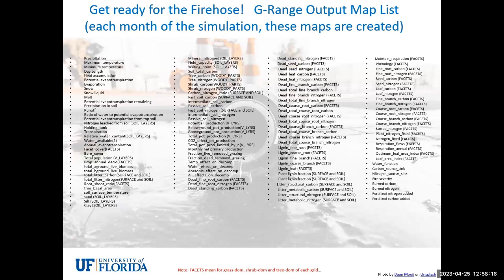That's why I give you the picture of the fire hose in the background. You have to be ready. Now you can pick and choose. You can ignore all but one map over time if you wish, but this is what's available to you. And it's really quite simple to get to and to look at.